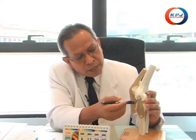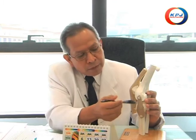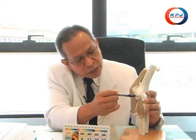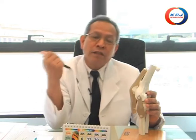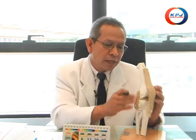So the repair can be done depending on where the tear is. If the tear is in the mid-substance, we can repair by end-to-end stitching, or if it is avulsed or detached from the origin or insertion, we can fix it back by using some method of internal fixation like screws or stapling. So are the other ligaments on this side, the lateral collateral.